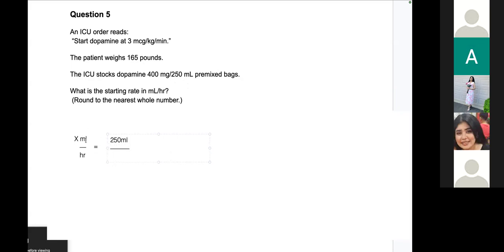Whenever you see milliliters, or whenever you see, say, an equal sign, then that would imply that it would be a proportion and we would follow the line. So if milliliters on top, we want milliliters on top. If there's hours on bottom, we want hours on the bottom. Compared to if we're using a multiplication sign in between, then that means that you're going to follow that line that's going diagonally.